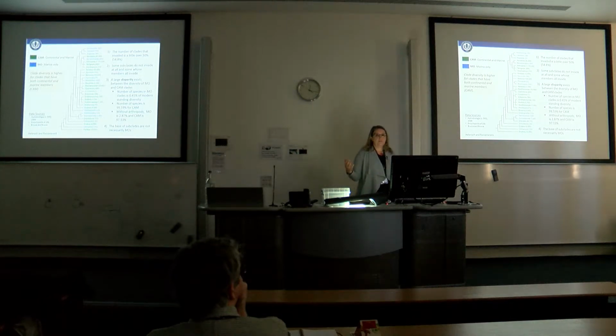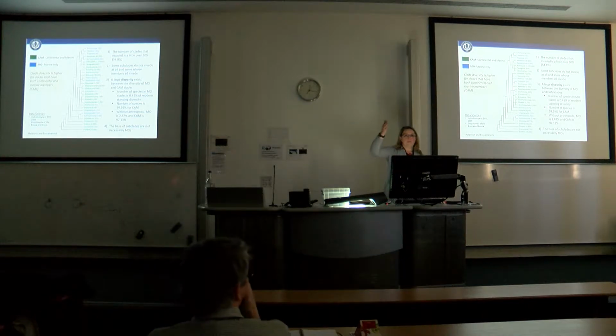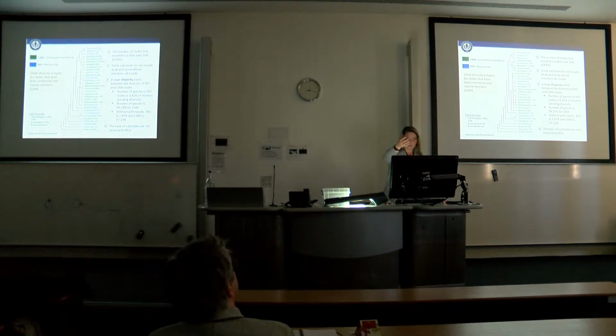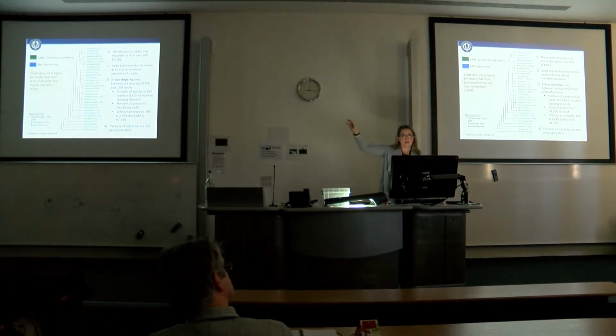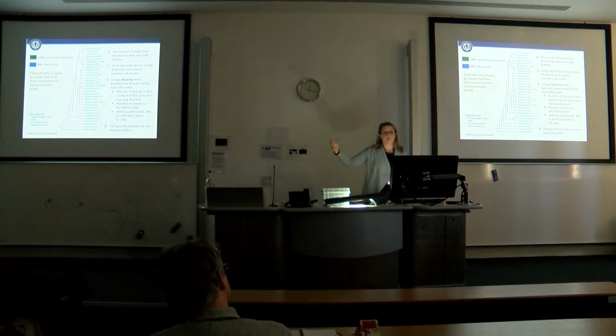If you look at the Metazoan tree of life, this is Hedges and Kumar, it's a little old, but for this purpose, it points out something very critical that is so compelling, at least to me. What we did was parse out the differences between marine-only clades, or phyla, versus clades that have a continental component. We were calling them CAM for this talk, continental and marine, and MO, marine only. The colors will be green for CAM and blue for MO throughout the talk.